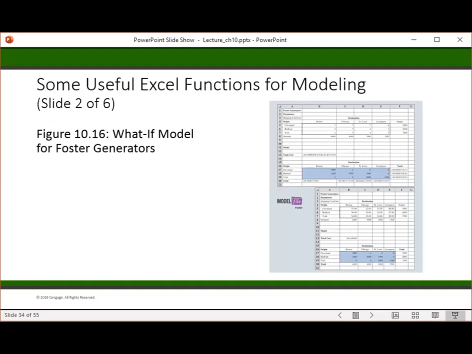So again, this is what we looked at with the Foster Generators data set. Cells B5 through E7 contain the per unit shipping cost from each origin to each distribution or destination. So the origins are production plants, the destinations are distribution centers. And just as an example, it costs $2 to ship one generator from Bedford to St. Louis. The plant capacities are shown in cells F5 through F7. And the model is in rows 11 through 20.